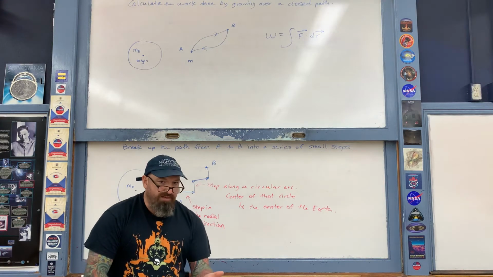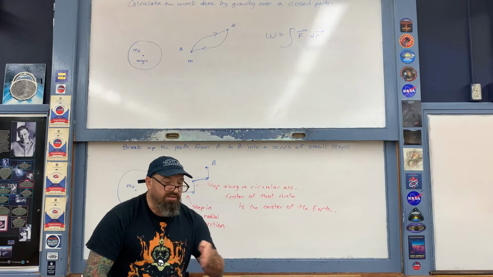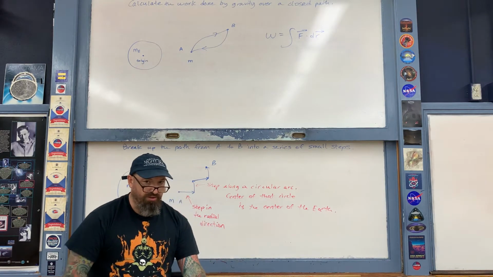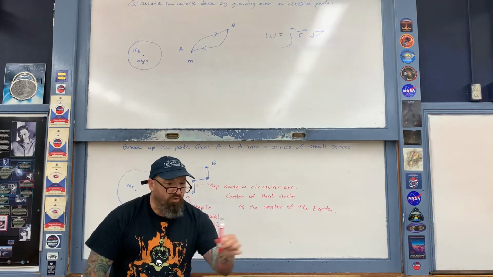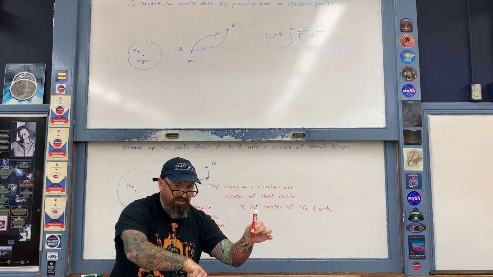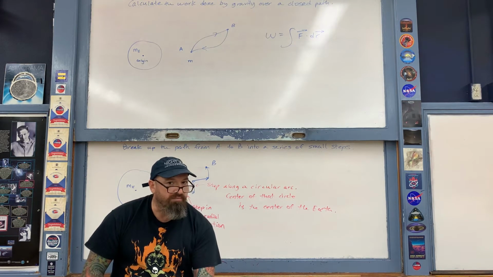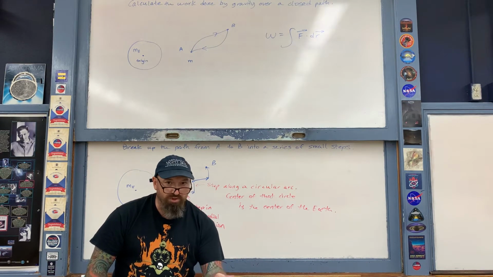Think of these steps along the circular arcs as analogous to taking a step horizontally near the surface of the Earth. Now, when you take a step horizontally near the surface of the Earth, your displacement vector is perpendicular to the force of gravity straight downwards. So therefore no work is done by gravity when you take a step horizontally.